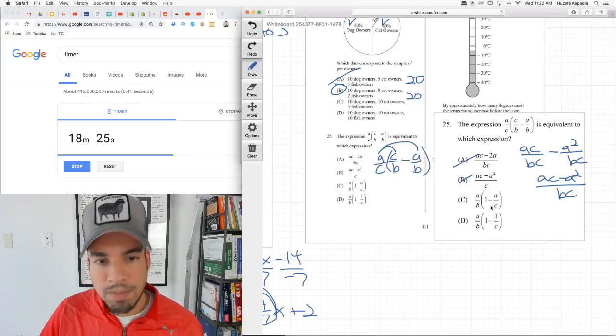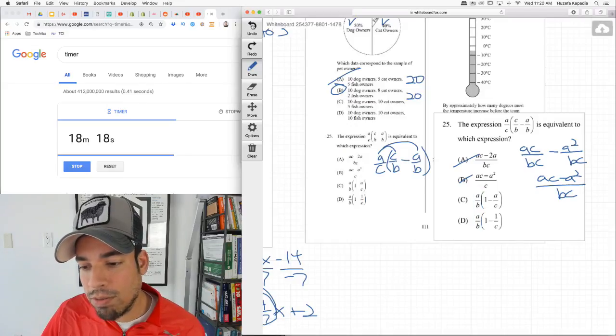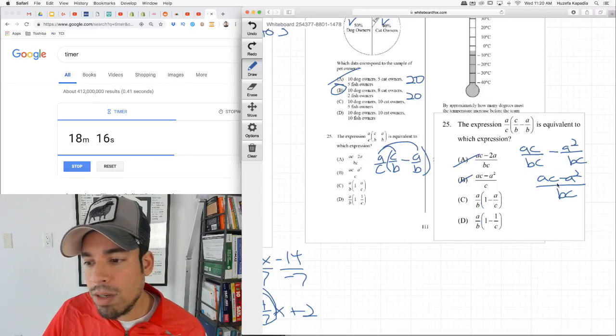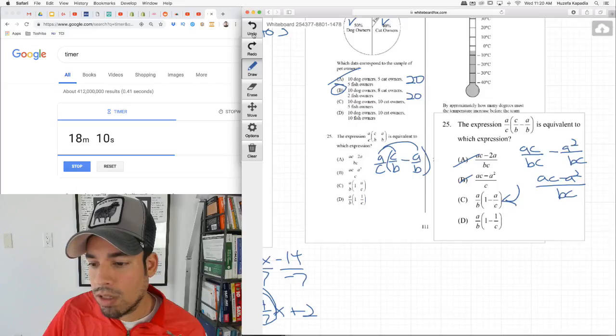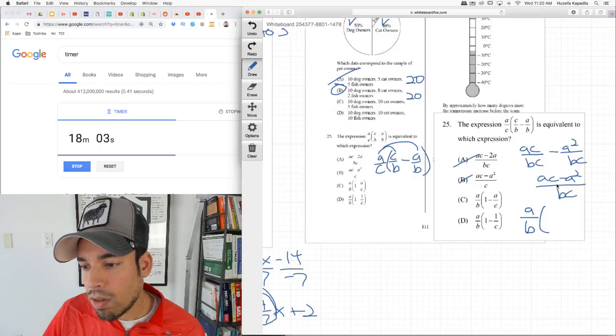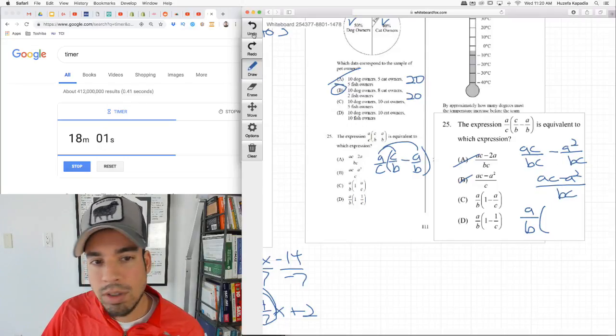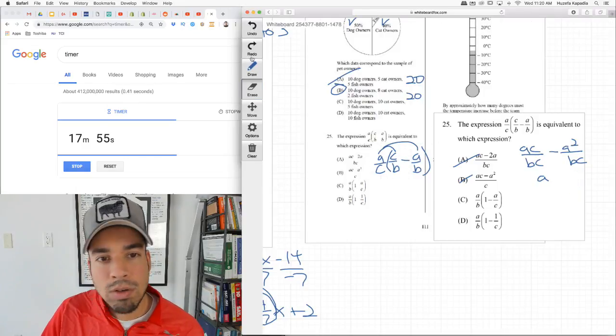Now we have to figure out whether one of these may be right. So this is really difficult, but look what they've done. For both of these, they've factored out A over B. What I'm going to do is take this that I've created, factor A over B out, and see if I get this or this. So factor A over B out, and what do I have left? Okay. Actually, no. Let's go back to this scenario. It's actually easier if we do it from up here. So now, I deleted something.